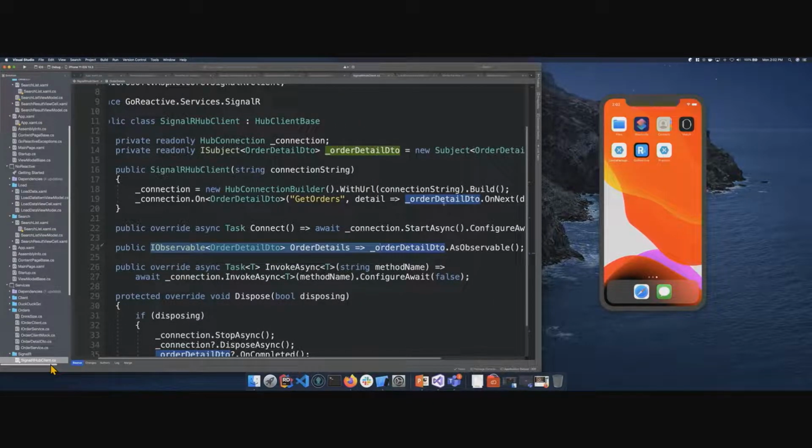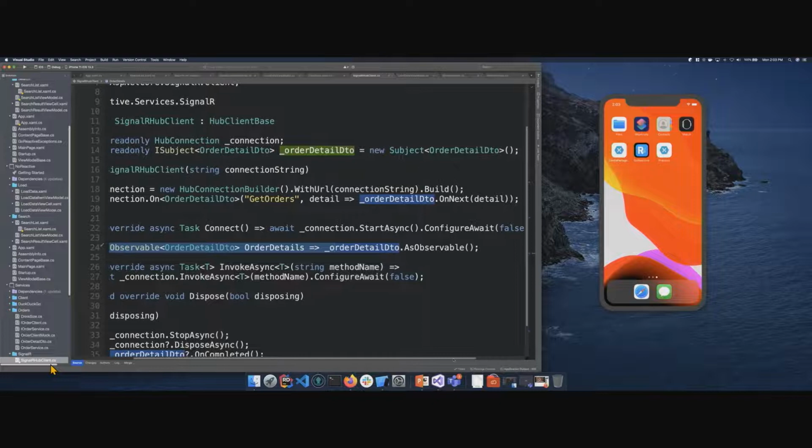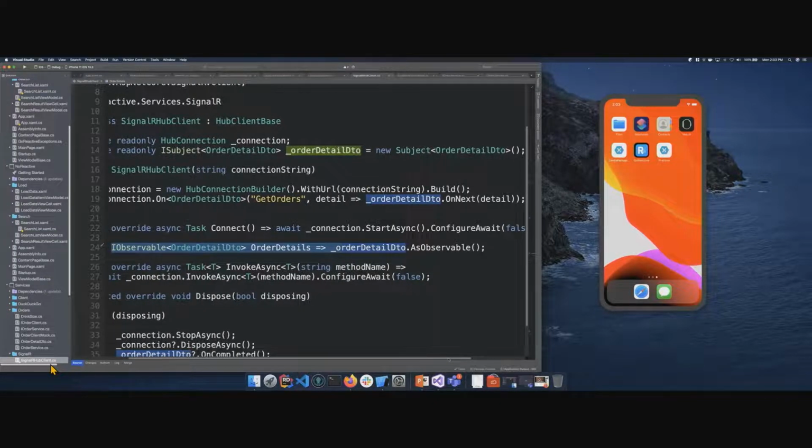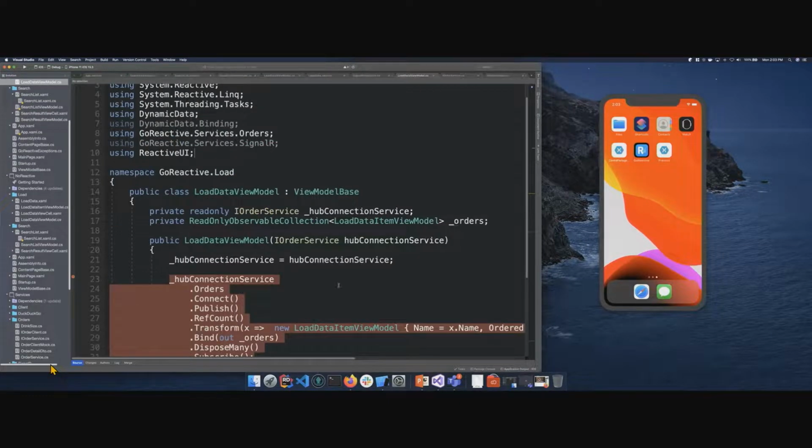But the way I'm going to do it is a little bit off. I'm not exactly going to put it directly into my cache because, again, I'm trying to separate my concerns. I'm using a subject, which is both IObserver and IObservable, and I'm going to push data onto my stream using the OnNext method that we saw earlier. So effectively what I'm going to do is anytime something gets pushed from SignalR, I'm just going to tick a new value on my observable. This is asynchronous, and it's relatively easy to set up. So let's go look at the view model itself.